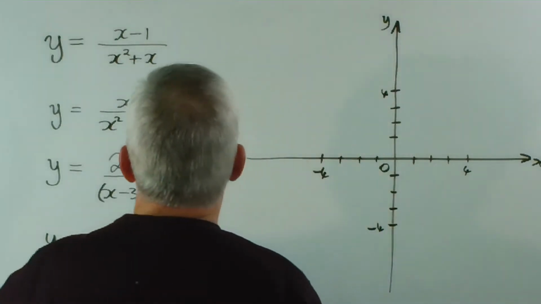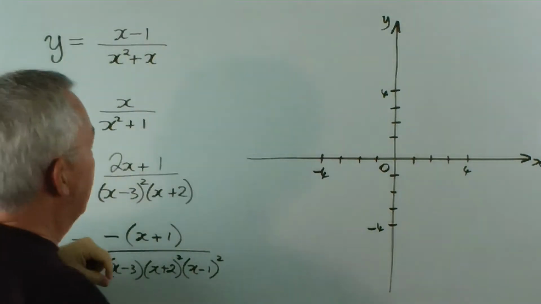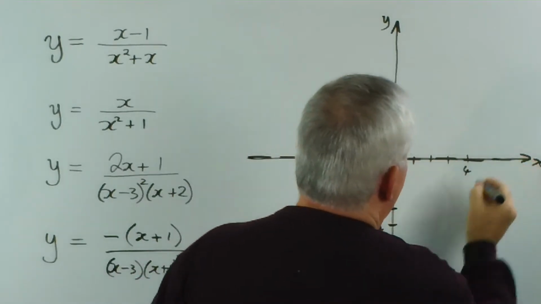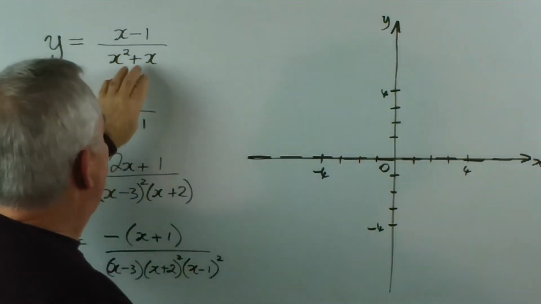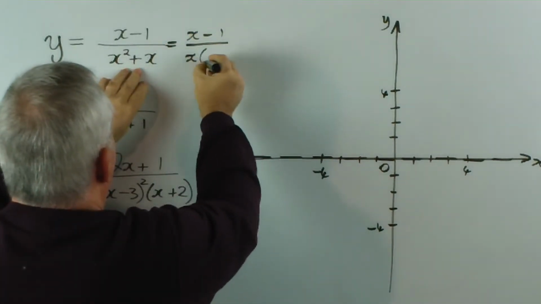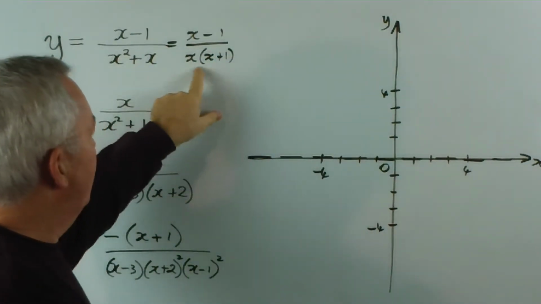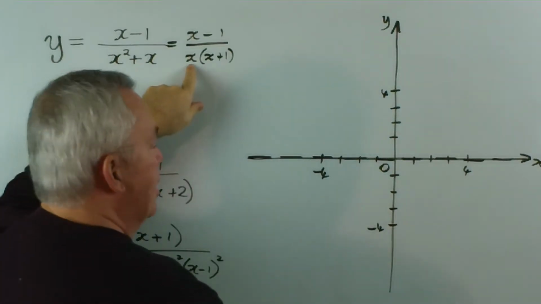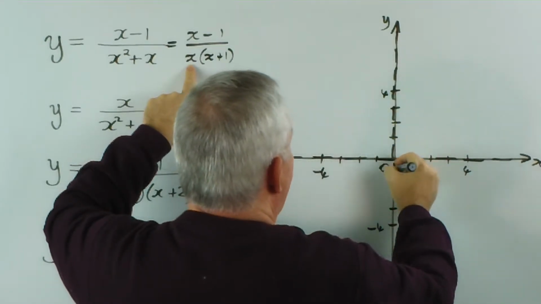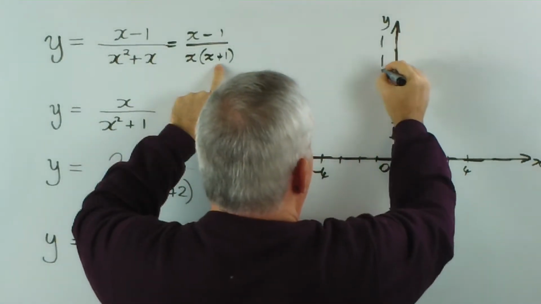In the first graph, again, because this has a lesser degree than that, power of 1, power of 2, we know that the horizontal asymptote is on the x-axis. If you're very, very quick, you can see this can be factorised. So we actually have two vertical asymptotes. I didn't mean to put them this close together, but one of them will be on x is 0, and the other one will be where x is minus 1, or negative 1.